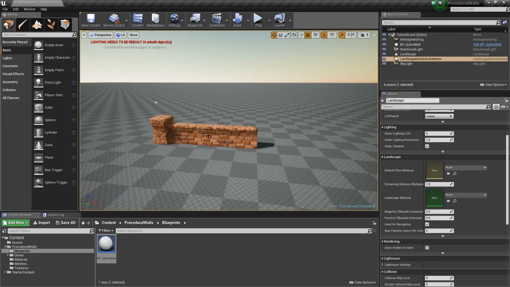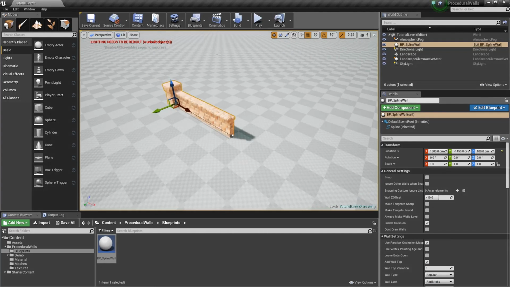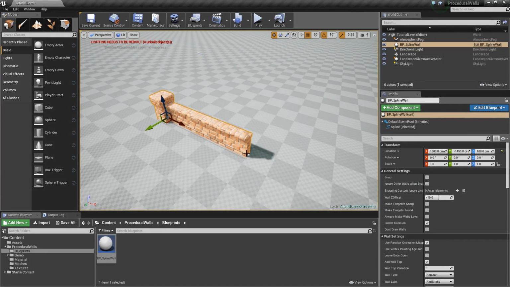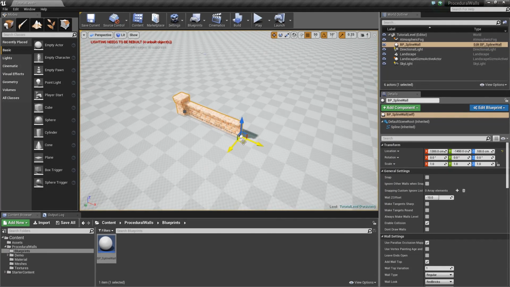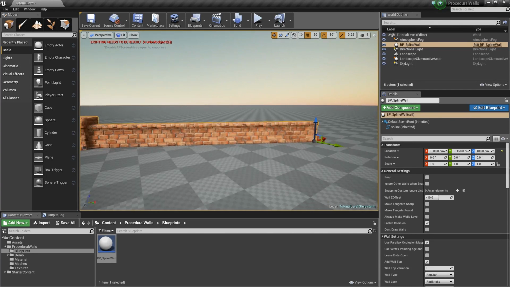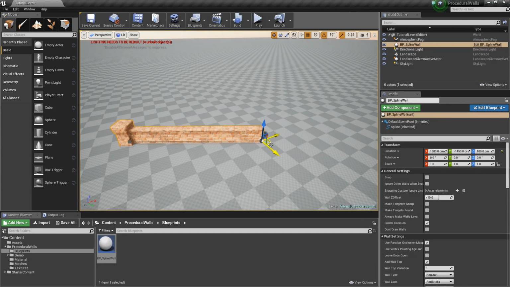Okay, so let's look at this wall that is included here. To build your wall, when you click on it, you'll see these spline points. If you click on a spline point, you can drag the spline point and move the wall wherever you want. And the textures will automatically adjust so that nothing gets stretched, as you can see. Now, if you hold down Alt and drag, it'll create a new spline point.